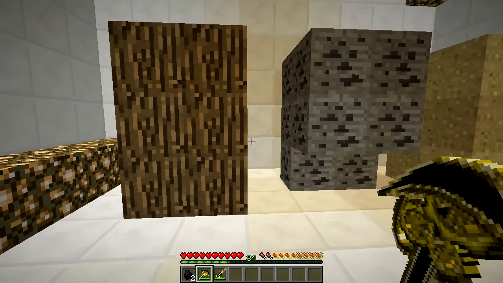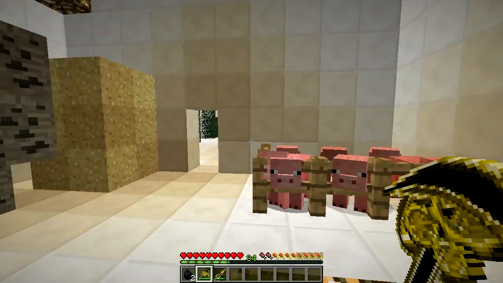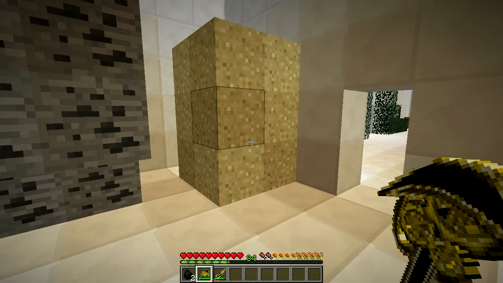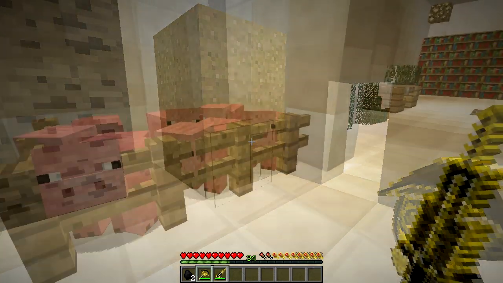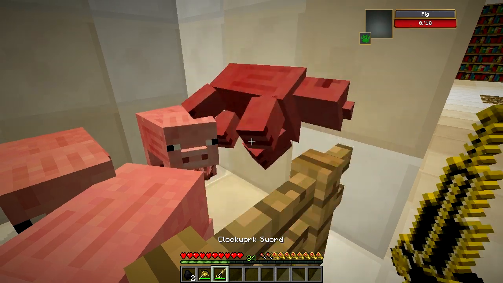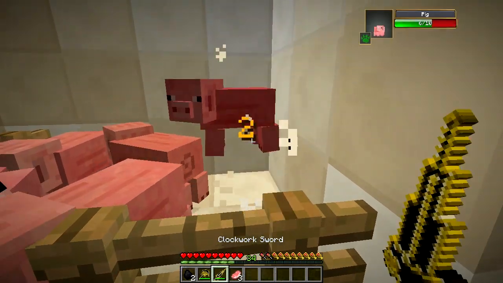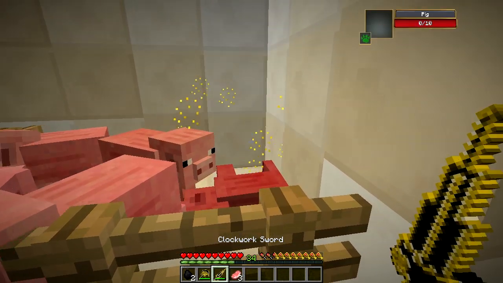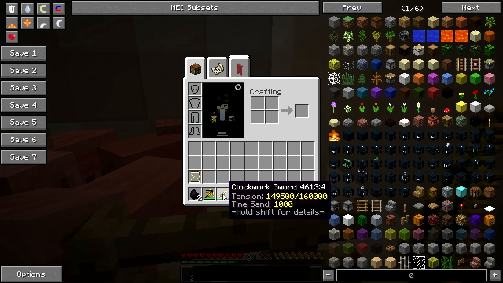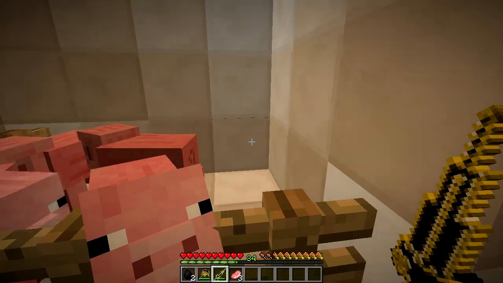Alright, so for the axe, it is by harvesting wood, and for the shovel, it is by harvesting sand, gravel, dirt and stuff. For the sword, it is very simple. Just murder something. Yep, the damage is very low, but it has a very high chance of collecting time sand. Yep, I collected some time sand into my sword, so I collected 1000 time sand.